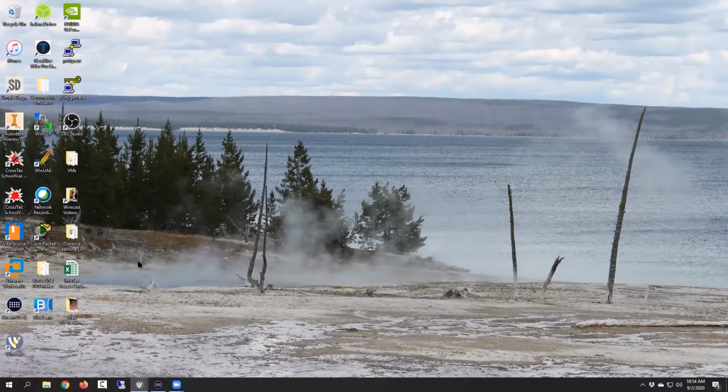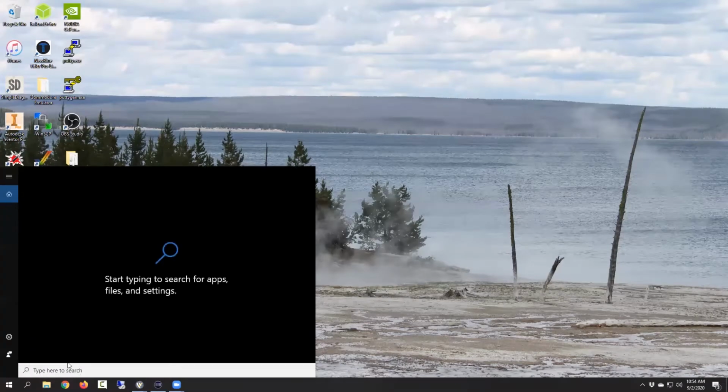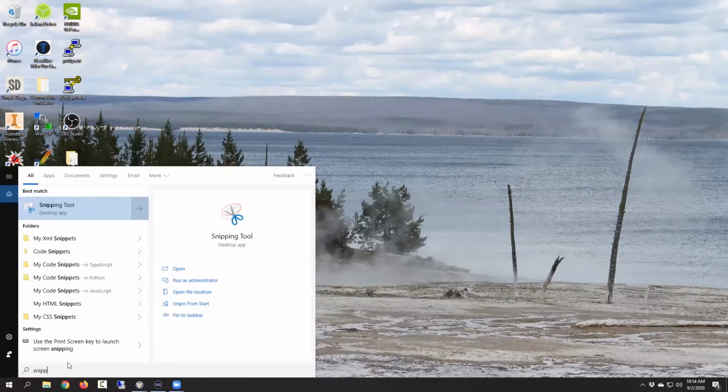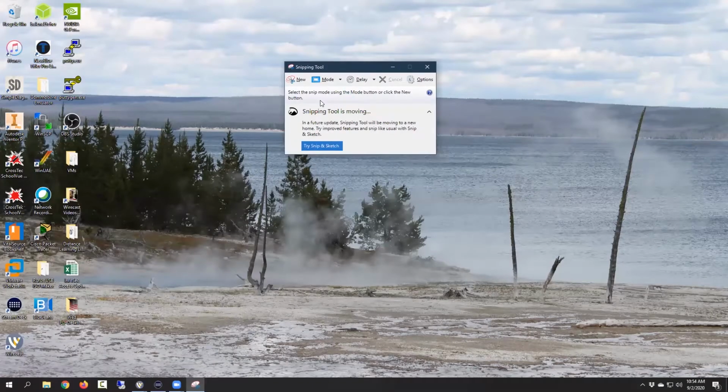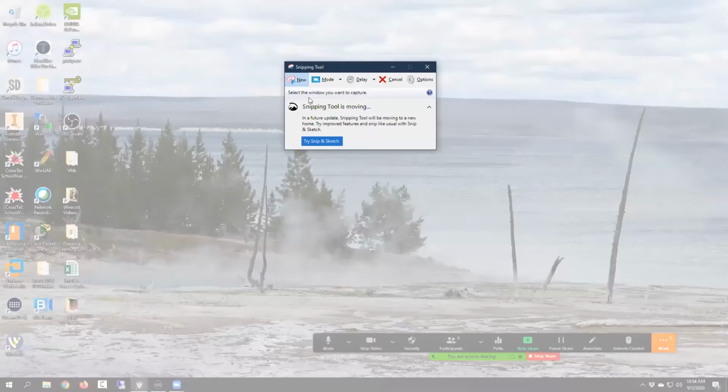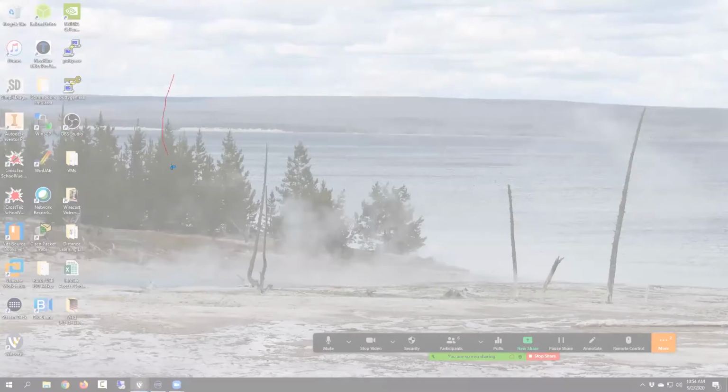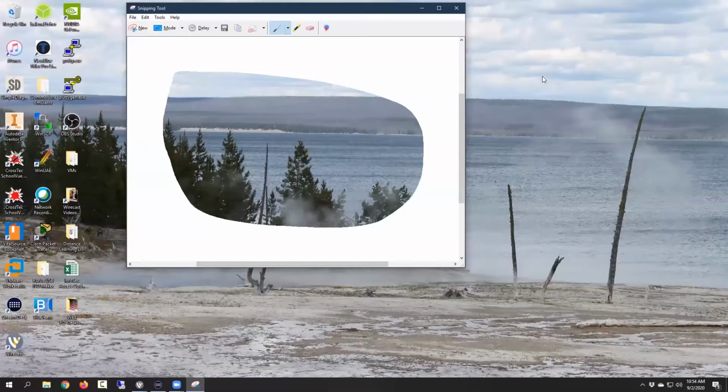Now, there's also another one that a lot of people use, and it's very powerful. If you guys want to use it, it's great. You can go to your search and type snipping. This is built in with Windows 10. Snipping allows you to not only grab a whole screen, I can grab just pieces of a screen, and right here, freeform snip. So I can literally go, I just want that. And notice that I have just that.